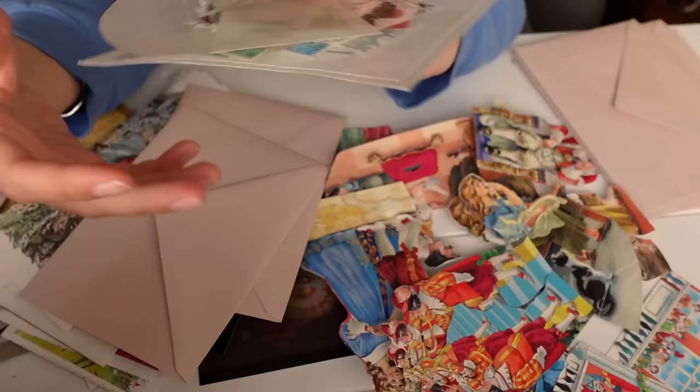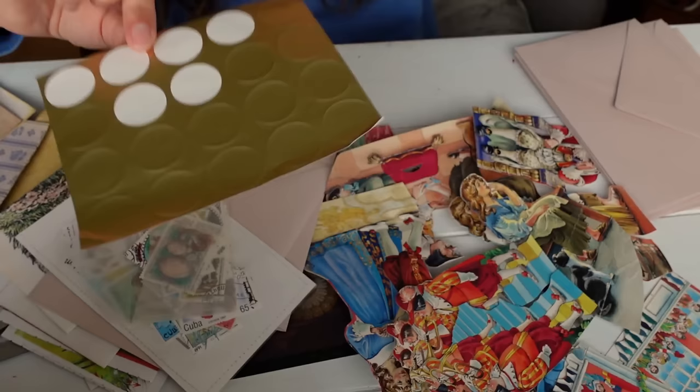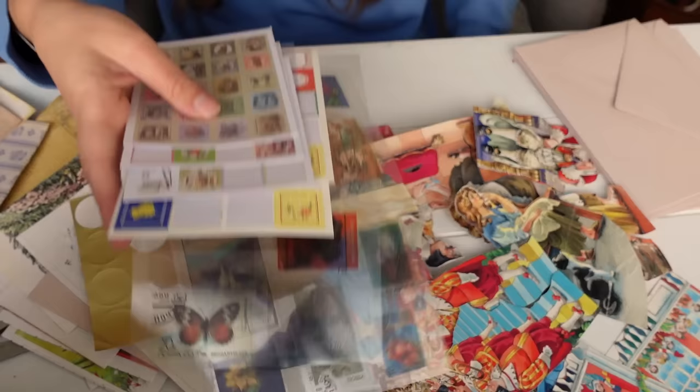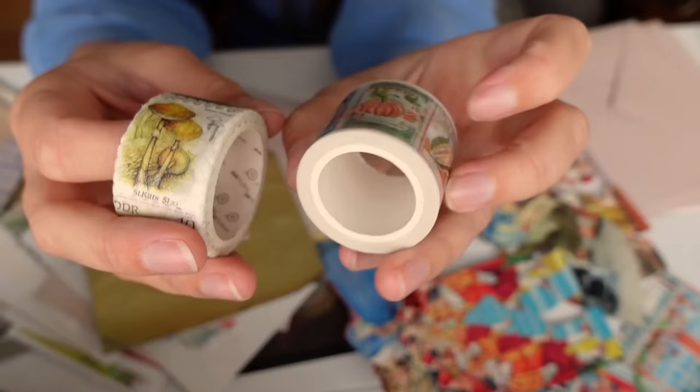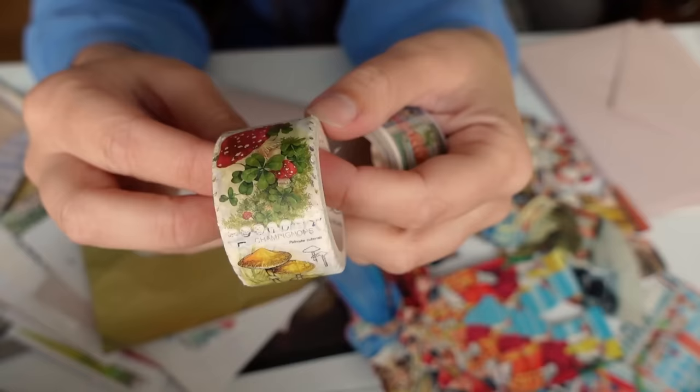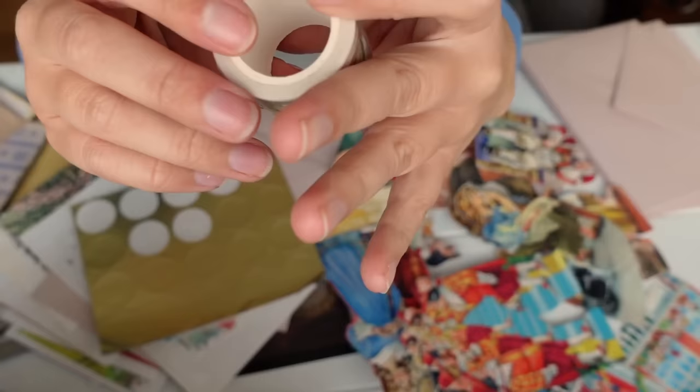And I also have these gold envelope seals, as well as the actual real stamps. I also have a bunch of stickers that are like pretend postage stamps. I'll probably do a combination of the two. And then another thing you can do for stamps is washi rolls. So I've got this washi roll. I believe this one was from Tapeology. And it's got, again, faux stamps, which you can just tear off. And then I also have this roll. These ones aren't stamps, but I thought you could probably use them the same way.